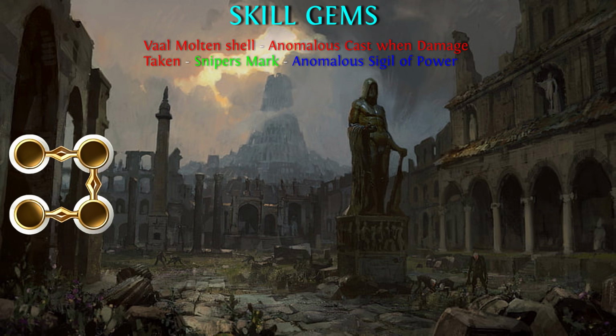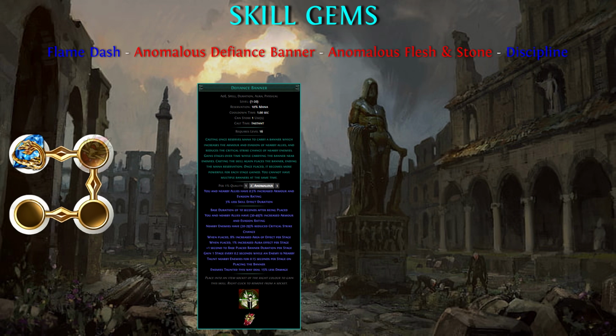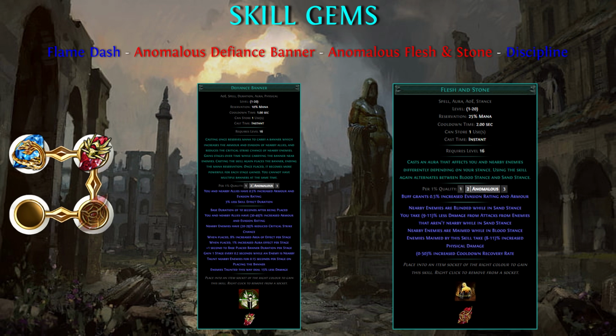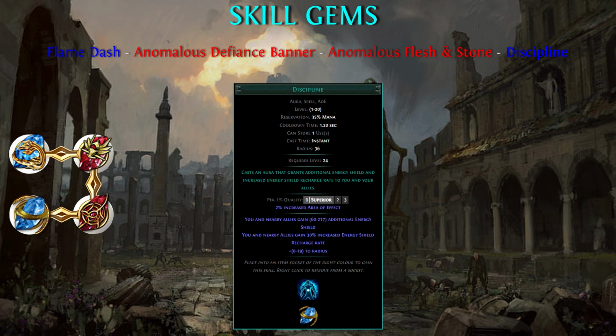Our boots are where we socket in Flame Dash as a means of getting out of dangerous situations and speeding up our clearing. Anomalous Defiance Banner, which gives us a massive boost in armor and evasion rating, alongside Anomalous Flesh and Stone for the Sand Stance, making us take 11% less damage from attacks that aren't inside the aura, but more so to blind all enemies, which is really effective thanks to our large amount of evasion rating. Discipline in the last socket to provide us with an even larger pool of energy shield, damage, and some extra defense.